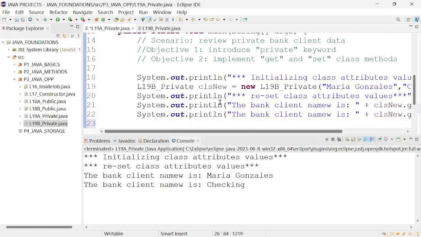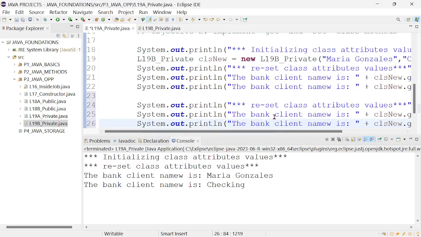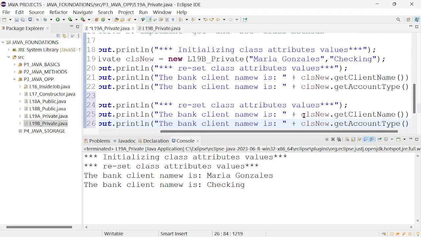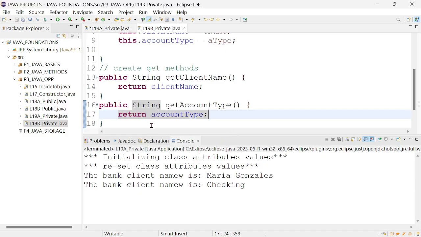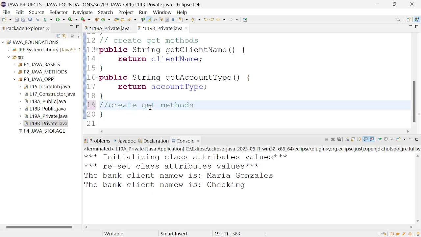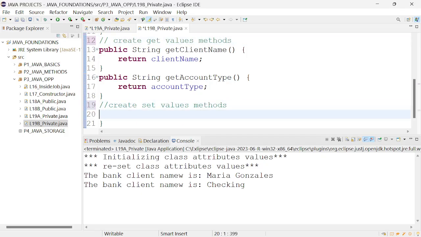And I would like to reset it. Reset class attributes. However, we don't have a method, and that's why we need to create set methods. Set values methods. Get values methods. Okay, let's create it. It sets, so it's gonna be void.